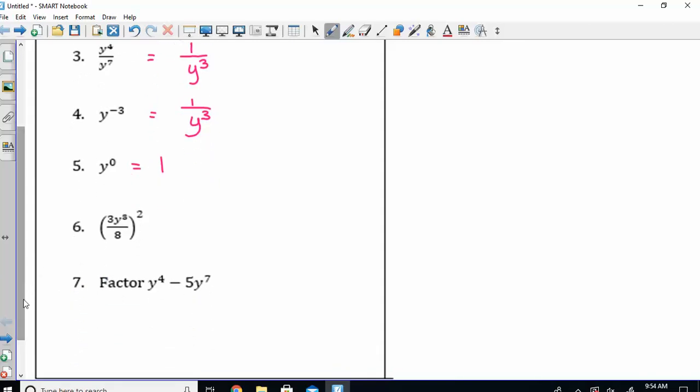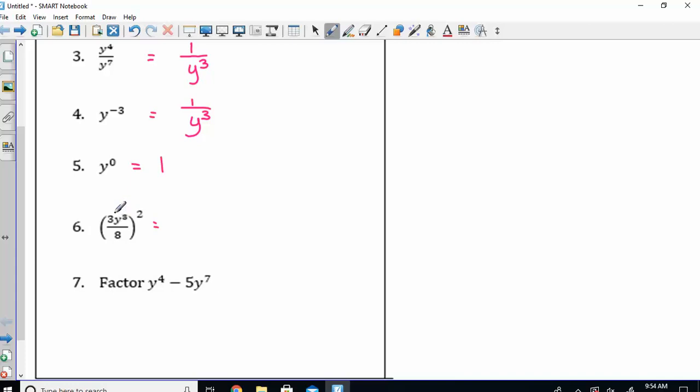Okay, the sixth one. I'm kind of branching in, slowly getting into more complex stuff. If you have multiple things inside here, okay, it's still one term. There's no addition or subtraction. But I have things multiplied, I have a division. What do I need to do with my square? We have to take it to all of them and multiply it with any exponents that are there.